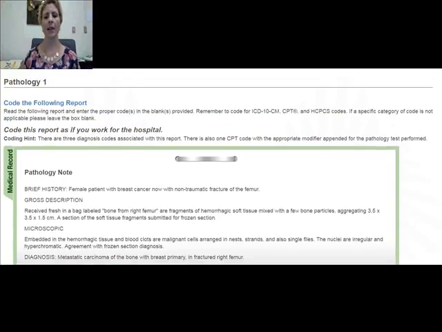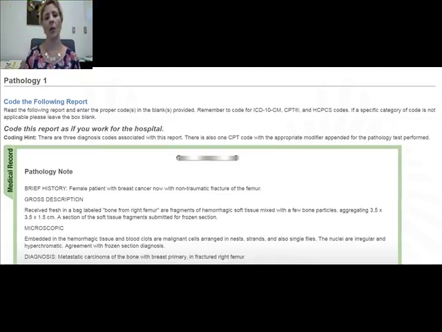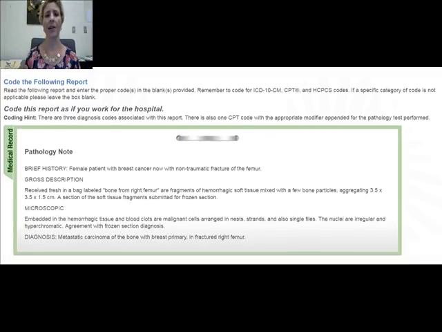Hi, I'd like to go ahead and code the first couple of pathology cases with you, and hopefully this will help you feel a little more comfortable as you move forward in coding the pathology cases of the practicum. Go ahead and pull up your modules and log into that coding practicum. Pull up the pathology case number 1 so you can view the same screen that I'm viewing with you right here, and we'll get started on reading this case together.